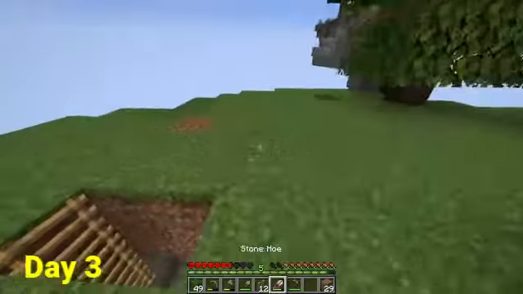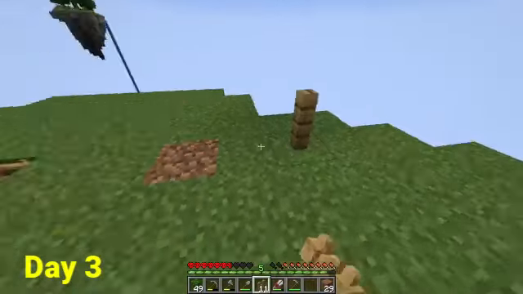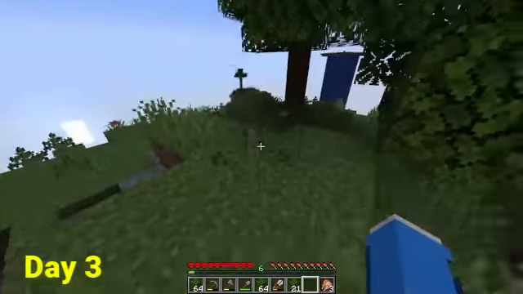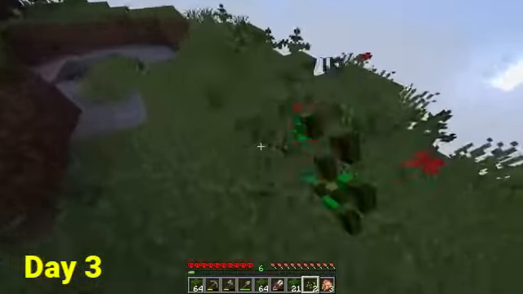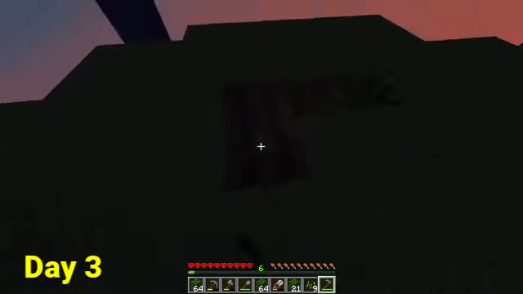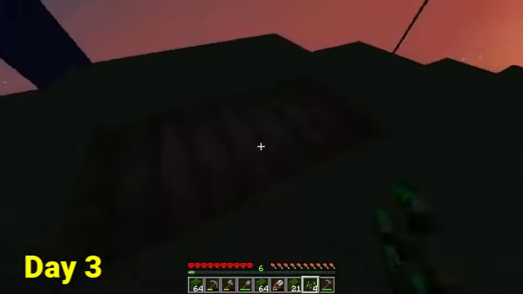I then started to make a pen so all the sheep would be in one place, and this was the finished result. After that, I went back to the other island and started gathering more seeds to expand the farm. I then started to plant the farm, and once I was finished with that, the day was finally over.